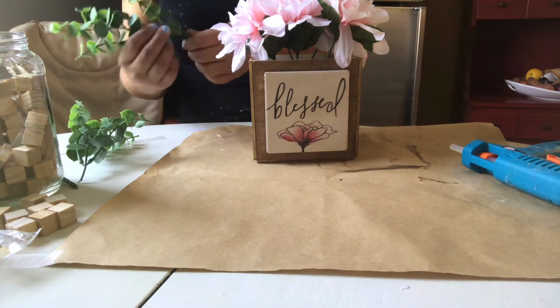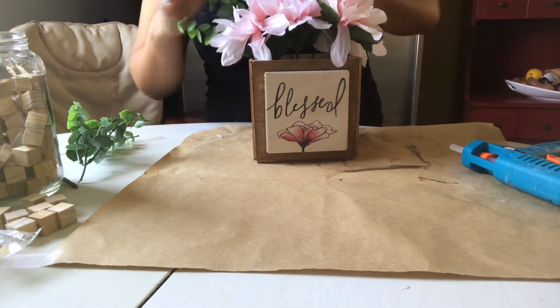Now for me to cover the empty space, I'm going to use this greenery that I have on hand.